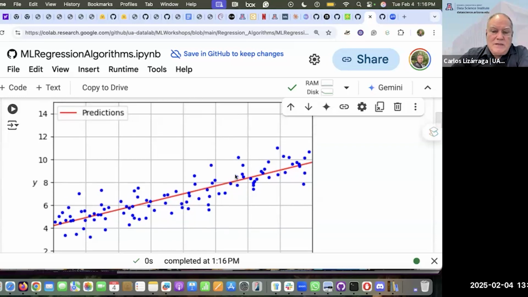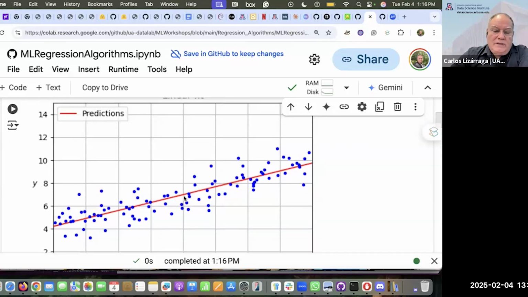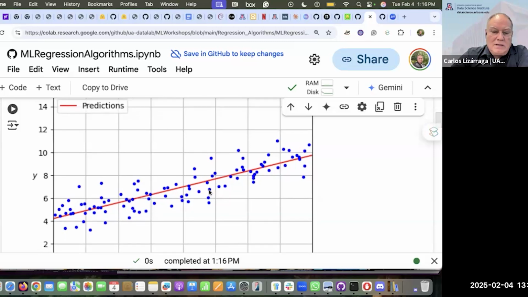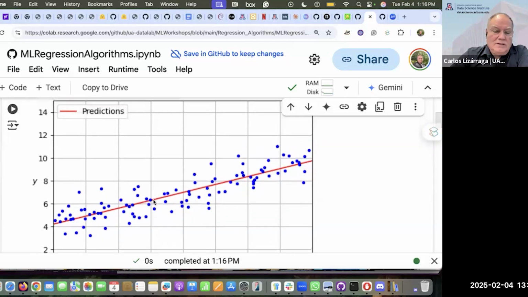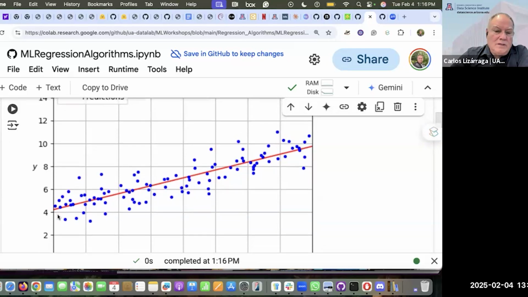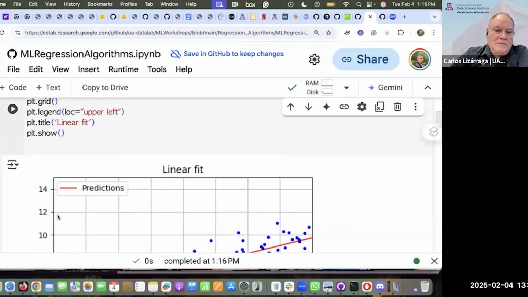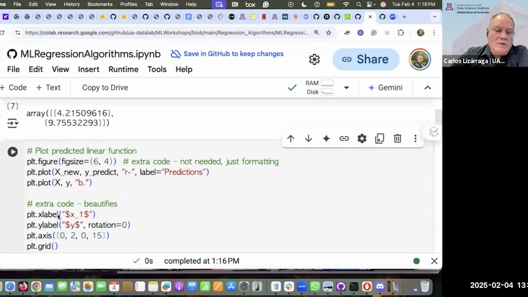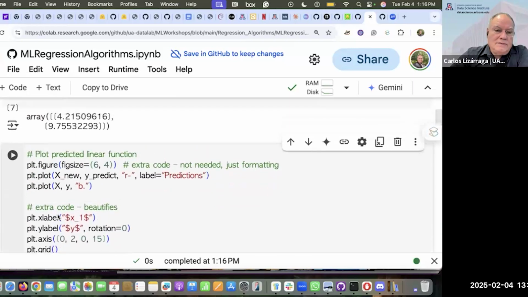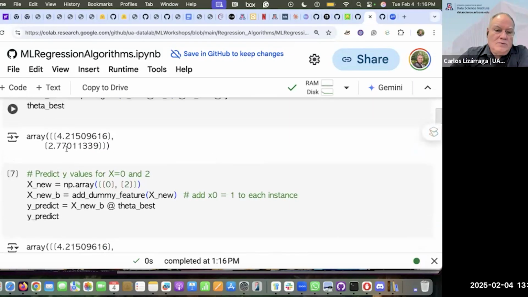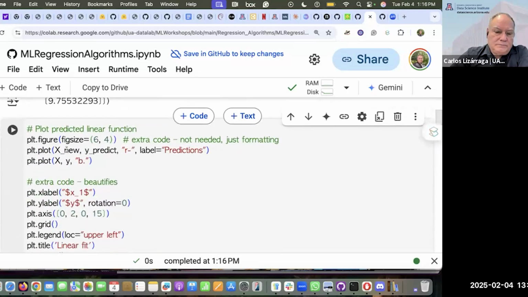Okay, so this is the least square fit for this experimental data or synthetic data, and in red is the linear function that intercepts x equals 0 at value 4.21, and the slope is almost 3, 2.77.